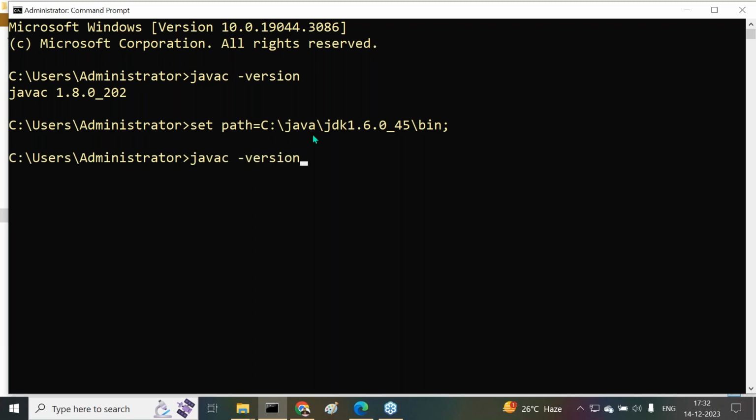When we run javac space hyphen version, always, not only in this particular case but in entire Java, remember it, the highest priority will be provided to the temporary setup. That means local setups, local variable, class level variable. First priority is for local variables only.